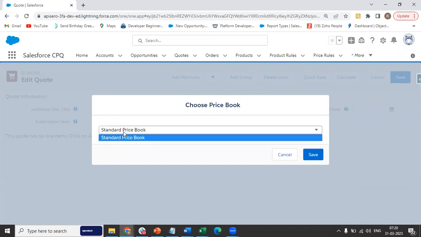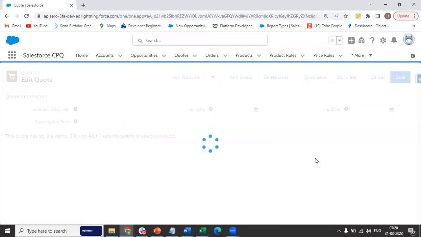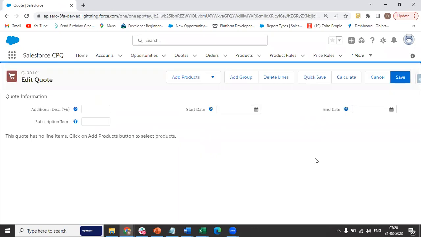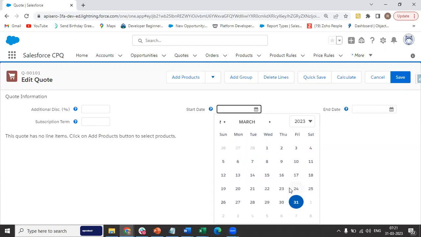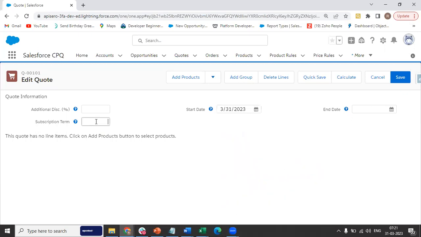In my developer org, I don't have multiple price books. I only have a standard price book. So I will select that, click on save, and then it will ask me to provide additional discount, start date, end date, subscription term. As of now, I don't want to add all this information. I will just add a start date of today's date and a subscription term of 12.